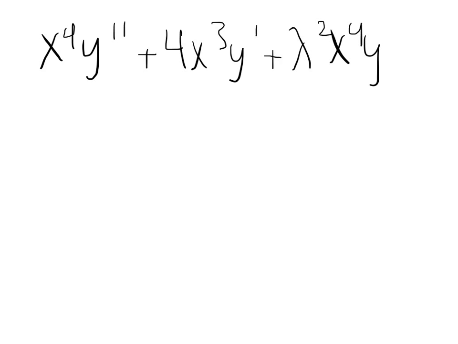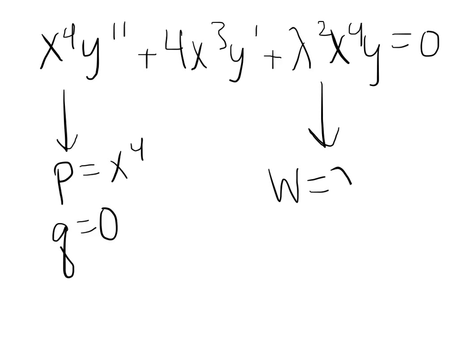Now we can plug that into our original equation: x⁴y'' + 4x³y' + λ²x⁴y = 0. From this we can see that p = x⁴, q = 0 because there is no plain y with no lambdas, and w = λx⁴ because there should only be a lambda term here, not lambda squared. From there on out you could do the same thing we did before to solve for eigenfunctions and eigenvalues, and even put it in terms of an infinite sum of eigenfunctions.